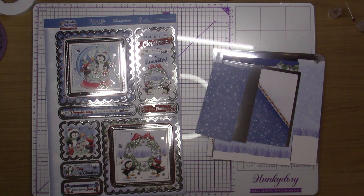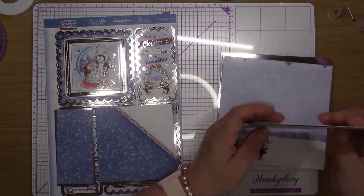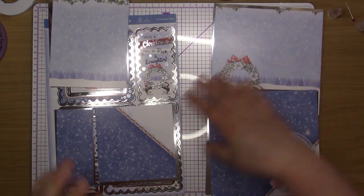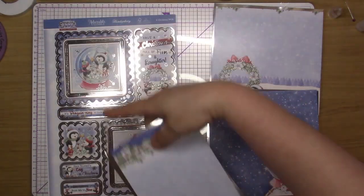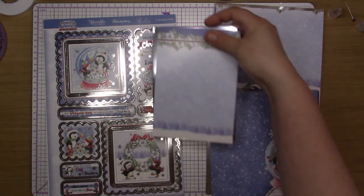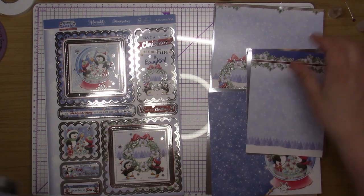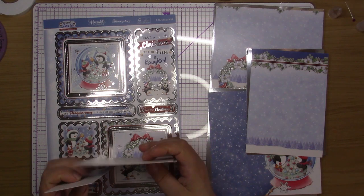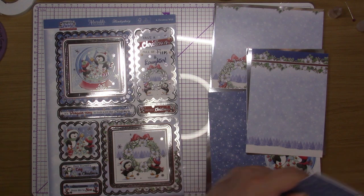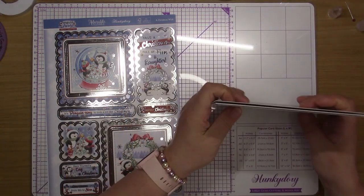So my idea for these was, let me just have a look. That one goes to that one, and then that one, and then that one. So these 2 here are the 2 that I'm going to be using, this one and the one with the snow globe on. So that one matches that one. And then these ones, this one I was using for this top one, this one I'm using for this one, and I think I was going to be doing a little 5x5 card, I think it was, with a cutaway on. So that's that one. Just going to layer that over there. That's for that one, so that goes there. And then these 2 here are for these 2.